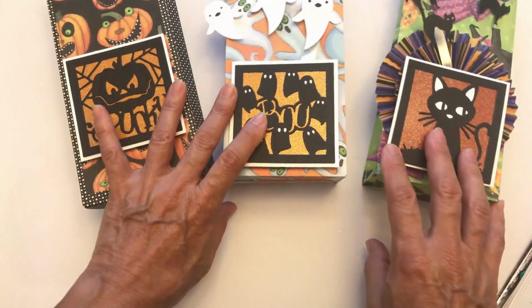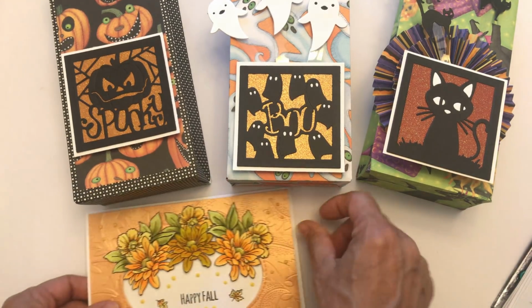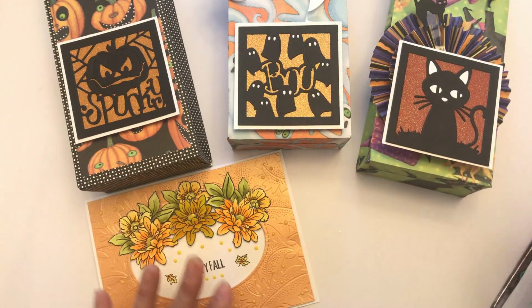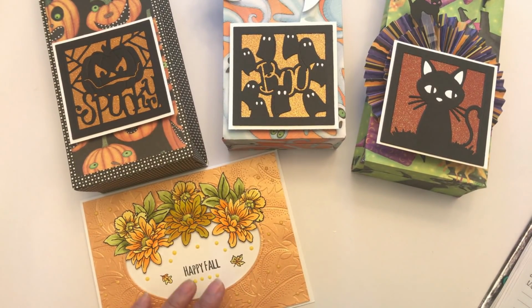So there you go, guys. These are my projects for the season of fall hop. And let me bring in the rest of my projects. I've got my 3 bags and then my 2 cards.